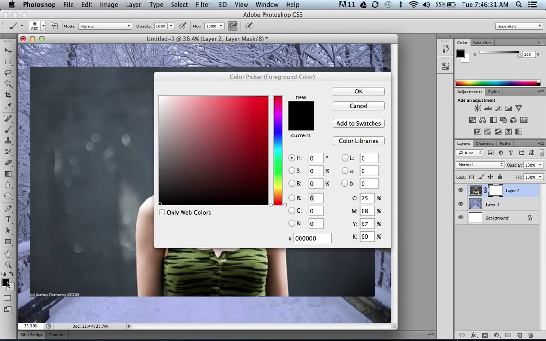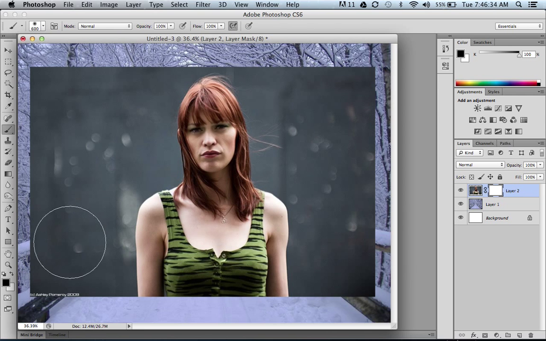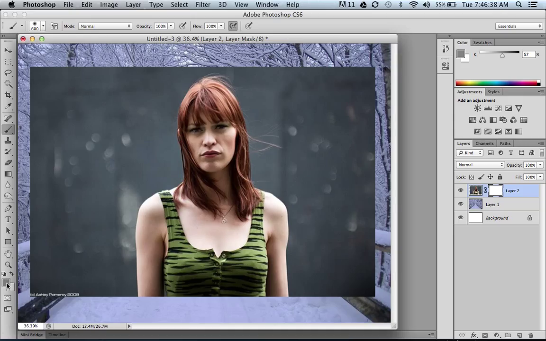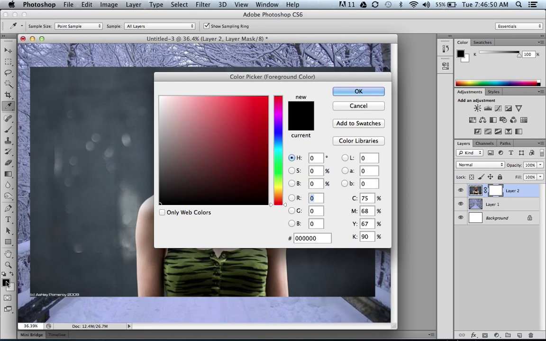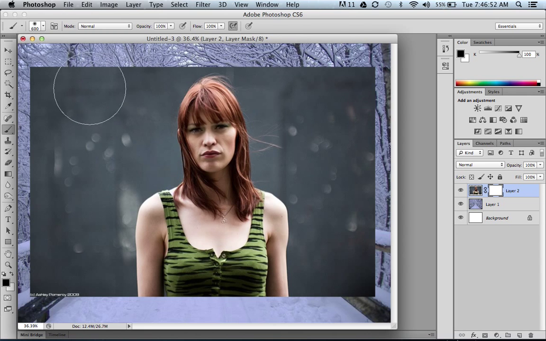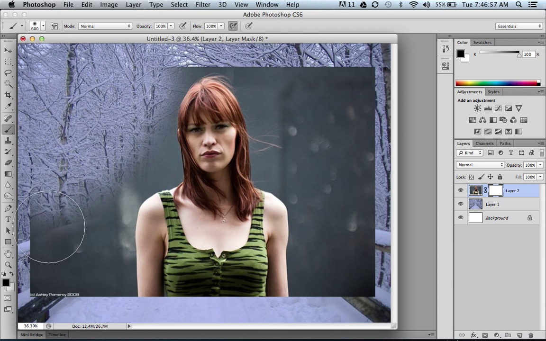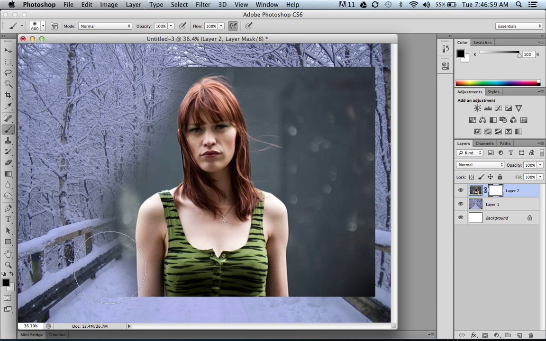You need your color on black, which it is, and if it's ever at a weird color like a red or a gray or whatever, to make it white and black, you just press on this little icon right there, and it makes it black and white. To switch from black to white, the black is the foreground, the white's the background. Anyway, black is what you're going to be using. And I'm going to take away this background just like this. It's kind of like dodging in the darkroom, right? So I'm printing this and I'm dodging. Now you see it's really subtle and soft and it's feathered over her shoulder there.